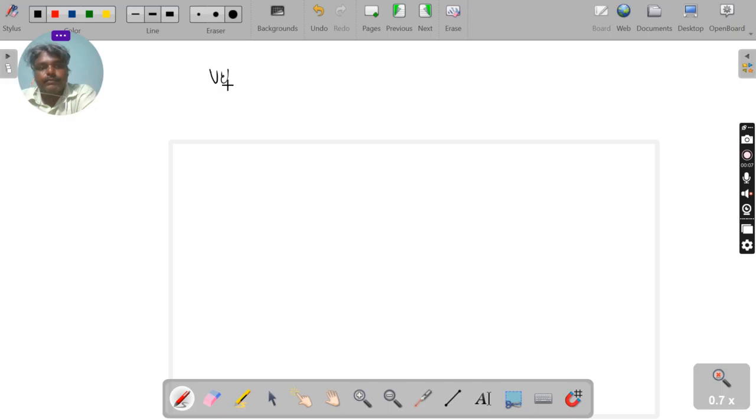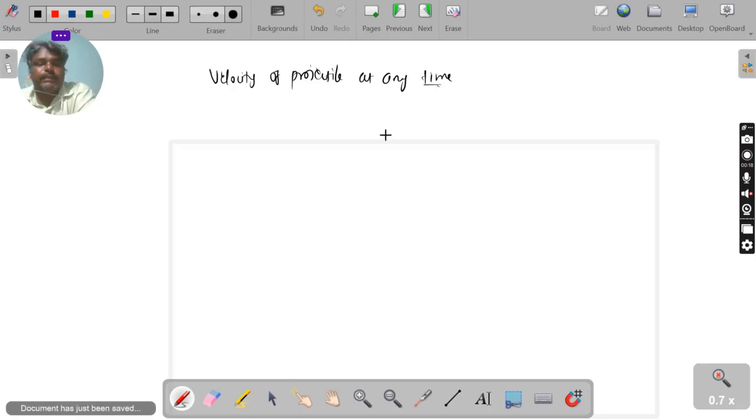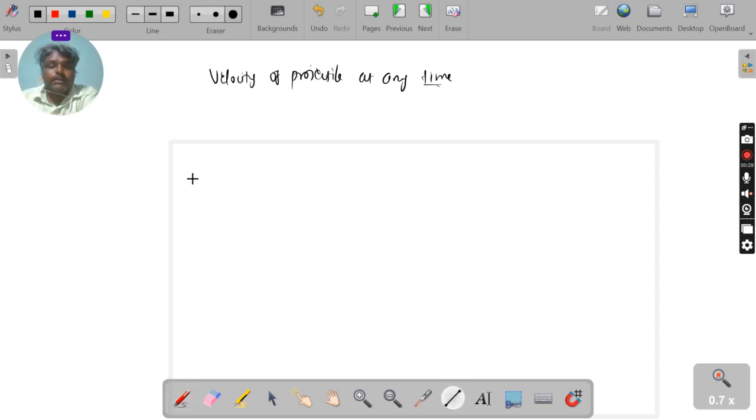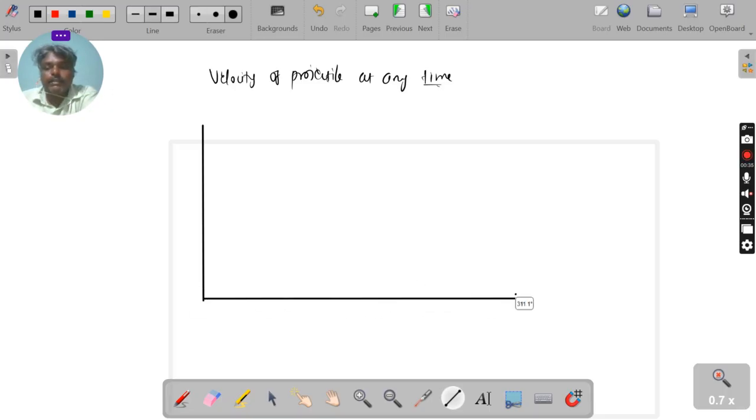Velocity of projectile at any time. Because the velocity is decreasing with respect to the time for a projectile motion, because the vertical component velocity is continuously decreasing up to the maximum height. அதே நம்ம வந்து இன்ட்ரோடக்ஷன்ல வந்து டீட்டெயிலாக சொல்லியிருப்போம். இந்த தியரிட்டிக்கல் பார்ட்டை வந்து கிளியர் கட்டாக சொல்லியிருப்போம். Velocity, how velocity is decreasing, how velocity is increasing in the projectile motion.